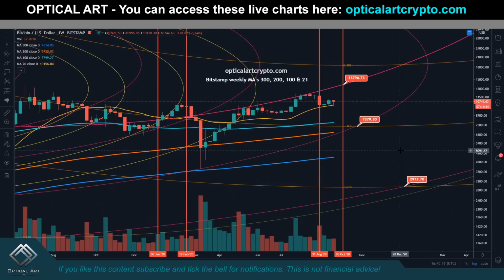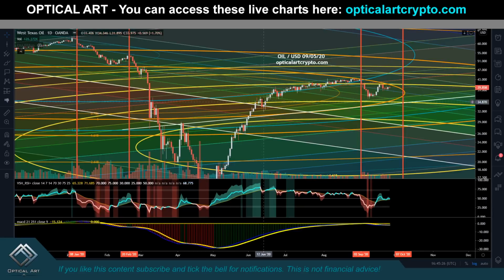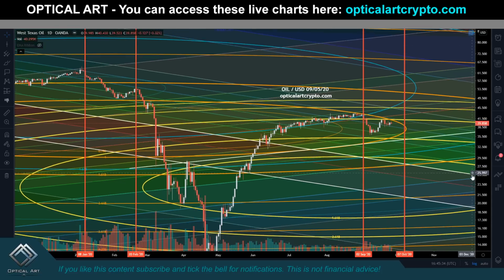But I want to show you, the indicator I'm using is oil. If you'll notice the vertical red line here, this is in January, and this vertical red line here is in February. So this is the actual oil chart, and you can see that it looks like this is about to curl down. But let me zoom out and show you the bigger picture of this chart.